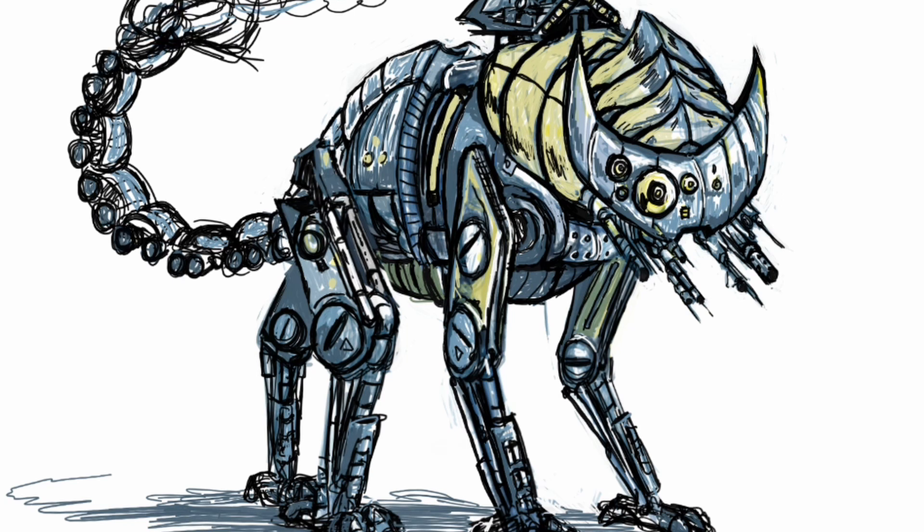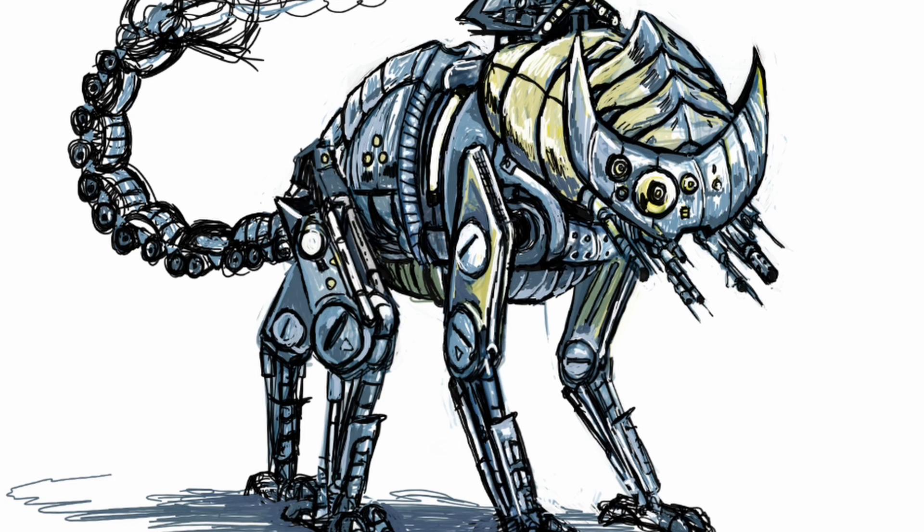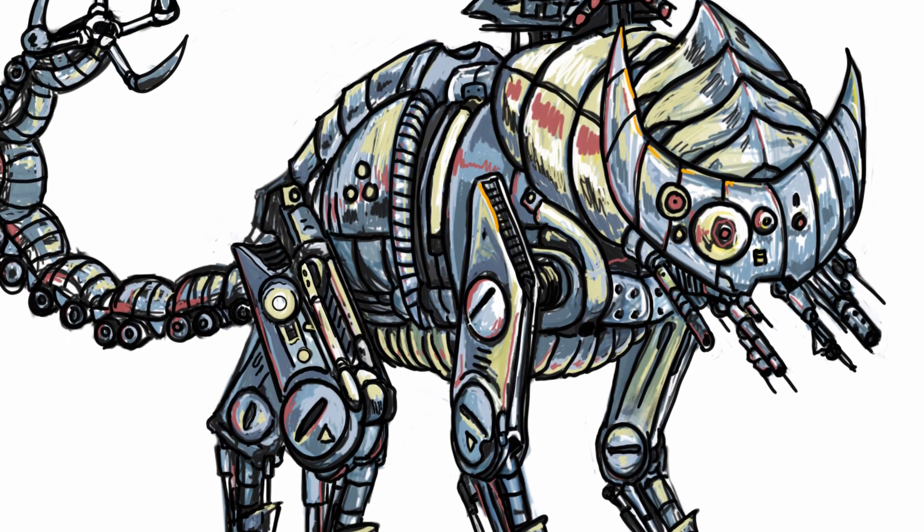The toes are all different shapes so I end up fixing that later. The joint articulators — those rotating discs that look like screws — I make sure those are uniform too. I didn't want to get totally hung up on uniformity though, so I made the face very asymmetrical, kind of like if you took a motherboard and wrapped it around a cat head. Anyway, that's all I really want to say about this one — fast forwarding to the end. Here is the final render.